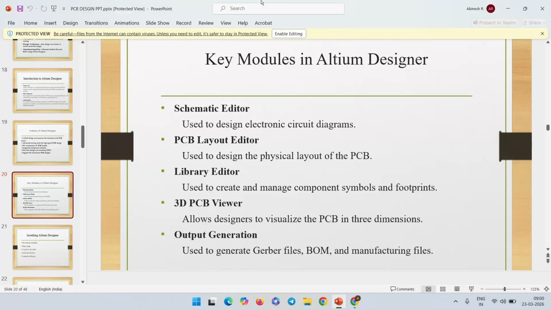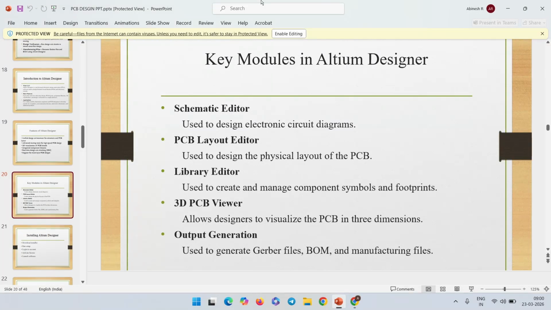Packages are things like ball grid array, FPGA, and QFN. QFN is a quad flat no-lead package. These packages are like our mobile phone processor, with a square shape and the pins located under the processor. These are the main concepts of the library editor.